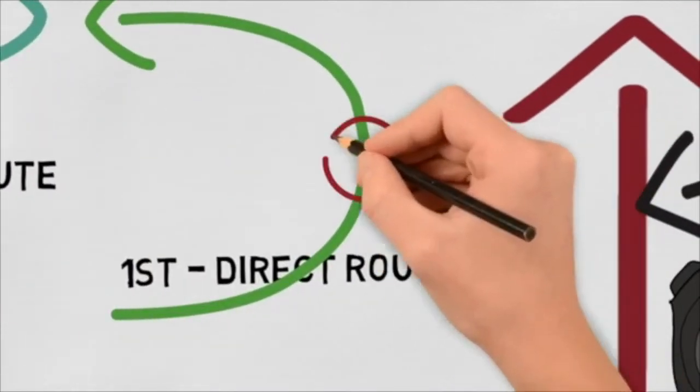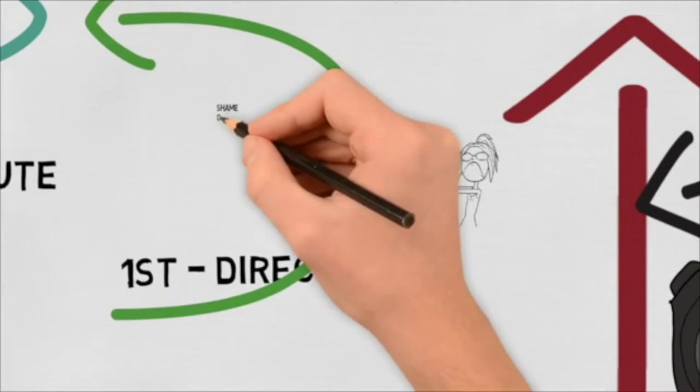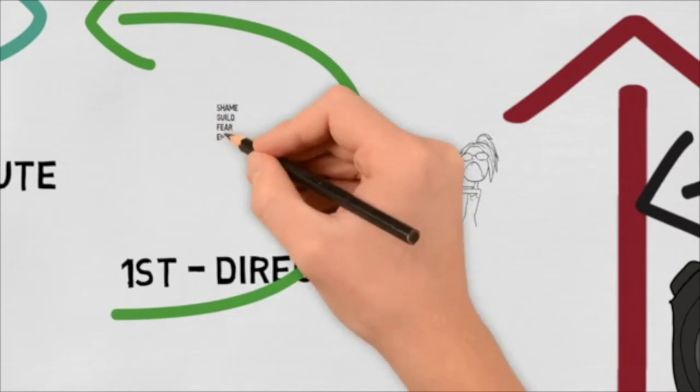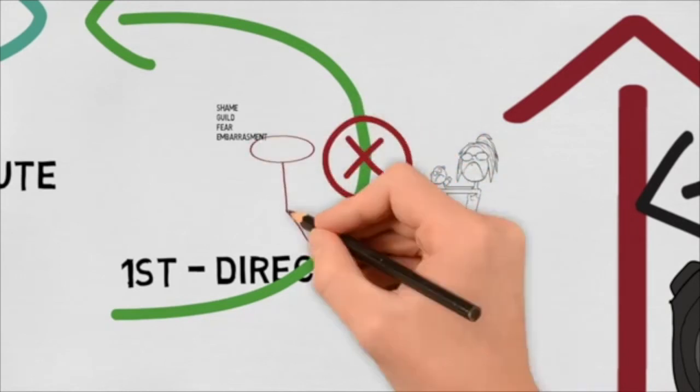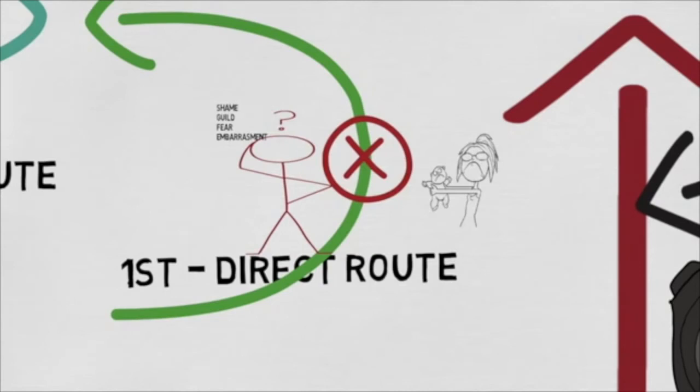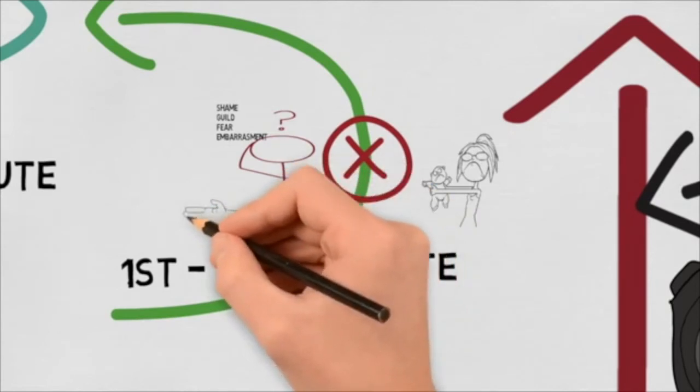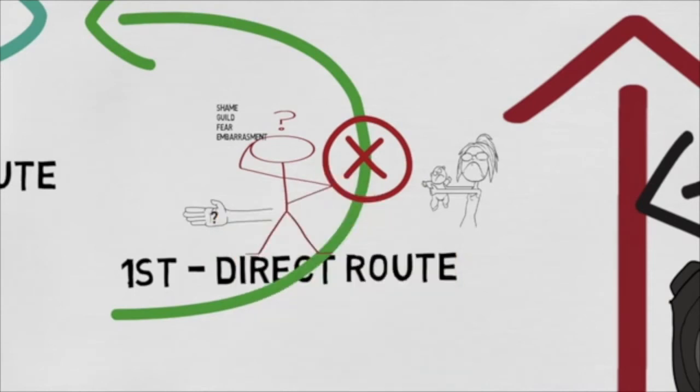But what if the direct route is not functioning? When the touching person feels shame or guilt or fear or embarrassment in the direct route of touch, there is a specific confusion in the touching person that we call the touch of a confused hand. Without being able to feel direct pleasure, it's difficult to impossible to differentiate between serving and taking and who is it for when it comes to touch.